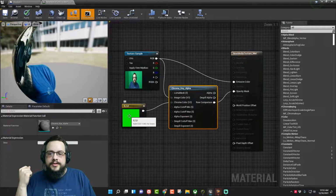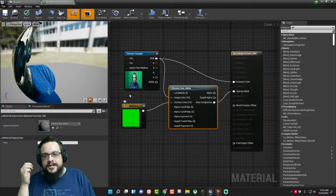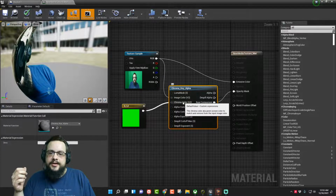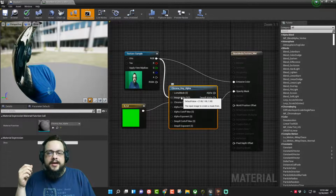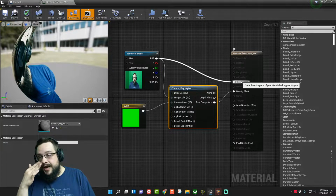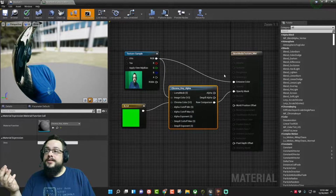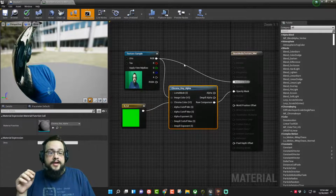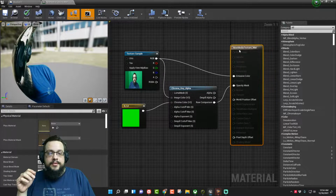The chroma color is green, which we can adjust to make it more closely match that green, but the chroma key does a pretty good job at understanding the range. Then the image color goes in here, and we output the raw comparison to the opacity mask, and RGB to the emissive color. That makes our screen emissive, so that if we had something in front of it, whatever color was on the screen would reflect off of the other object as well. So yeah, that's a pretty simple media material.